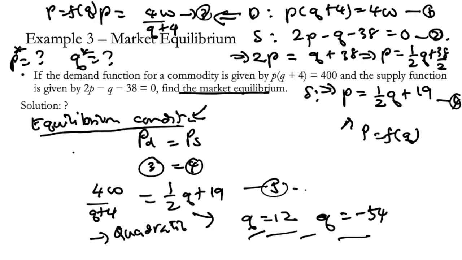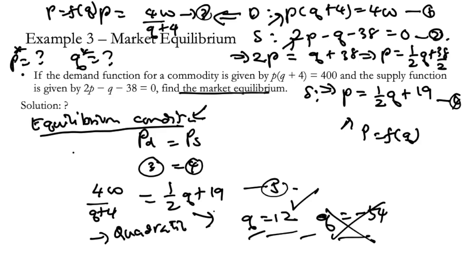But in this case, to be logical, you need to consider that when we sell, we don't sell a negative value. The minimum value that we can have when we produce or sell is 0. That means we don't produce anything. So this rules out this answer. You only need to use this to find the price. To find the price, you can either substitute it back into the demand function or the supply function.